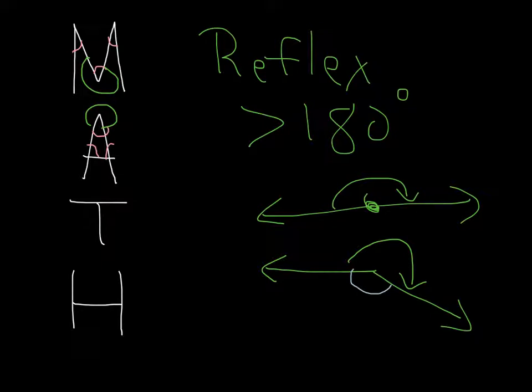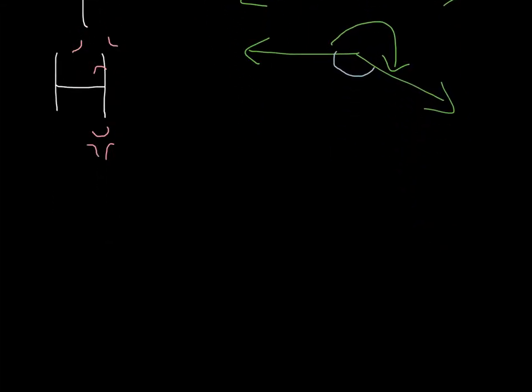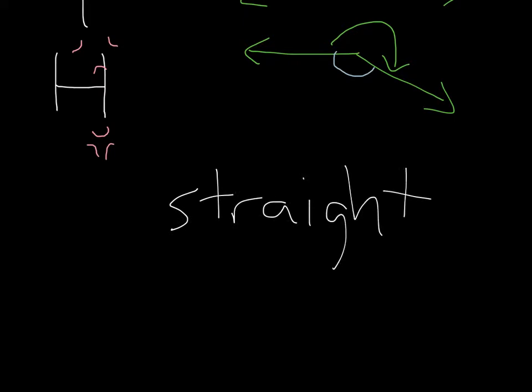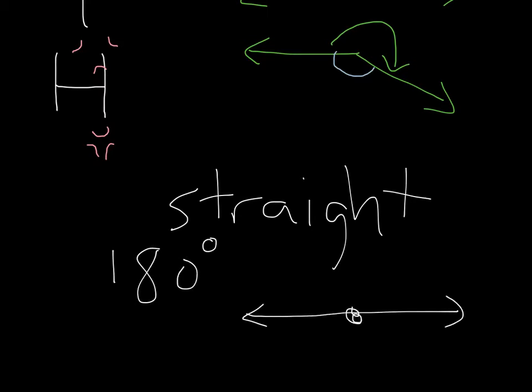And so those are the kinds of angles. We have right angles, which are 90 degrees. We have acute angles, which are less than 90. Obtuse angles are greater than 90 but less than 180, and reflex angles are greater than 180. And the one kind of angle I didn't mention, but we should be able to explain pretty easily, is straight angles. A straight angle is exactly 180 degrees, and it's written just as a straight line, and we'll usually put a point where the vertex is, but a straight line has that measure. And so those are the different kinds of angles that we'll be talking about in the upcoming lessons.